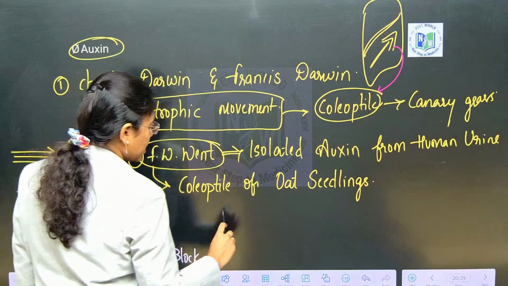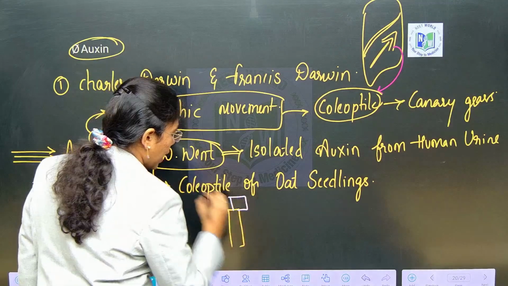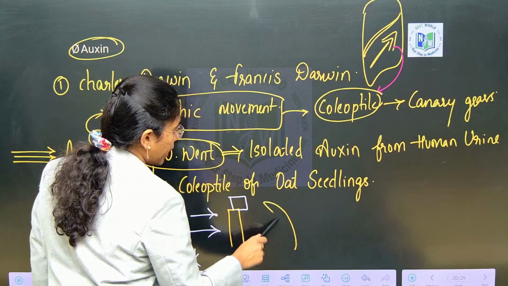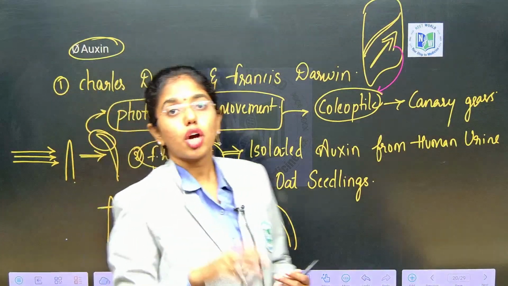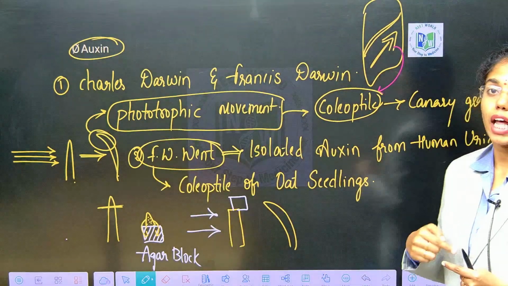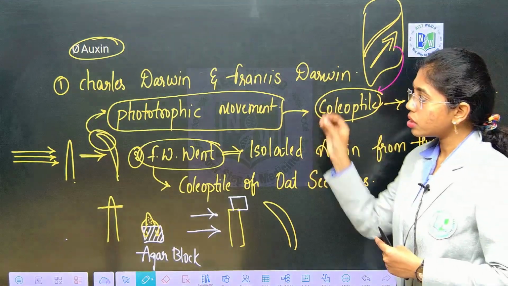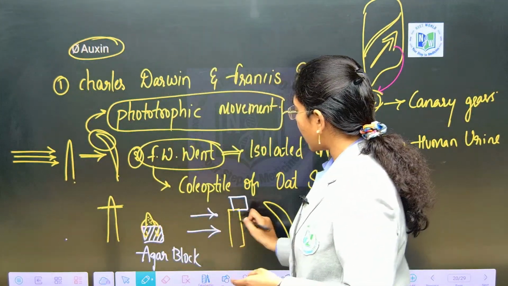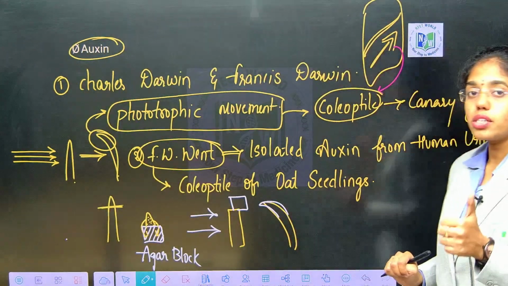So, over this dissected region, when the agar block is placed and it is subjected to unilateral light, it has shown a bend like this, which means that at the apical regions, the constituents which are rich are auxin. Auxin is rich in the apical regions, both at the shoot apical meristem and at the root apical meristem. In the apical regions, the auxin which is rich is travelling across so that it is showing the bend or the movement towards the sunlight. So, it is the first auxin discovery.